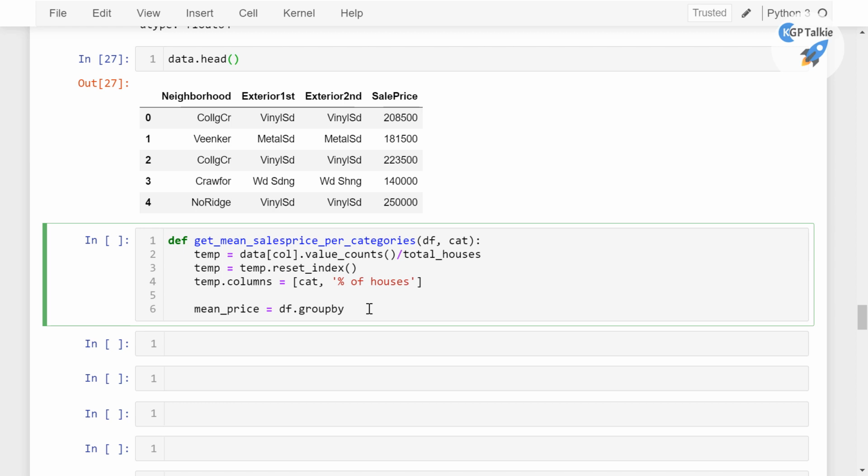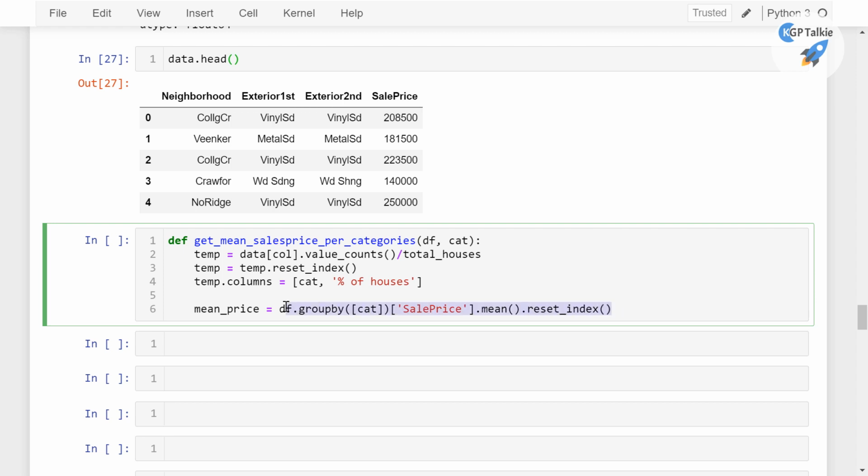So df dot group by in that category. Since this is going to be a for loop, we will be iterating one by one. So df dot group by category, and thereafter I want the sale price mean, thereafter reset underscore index.